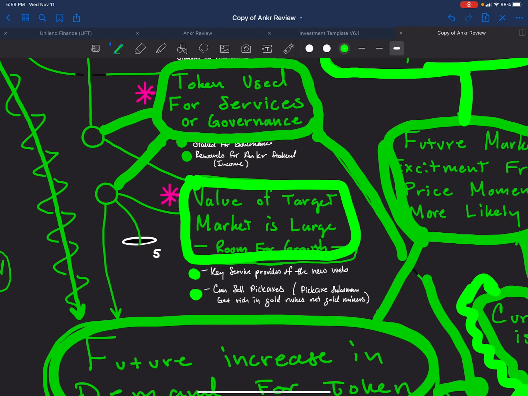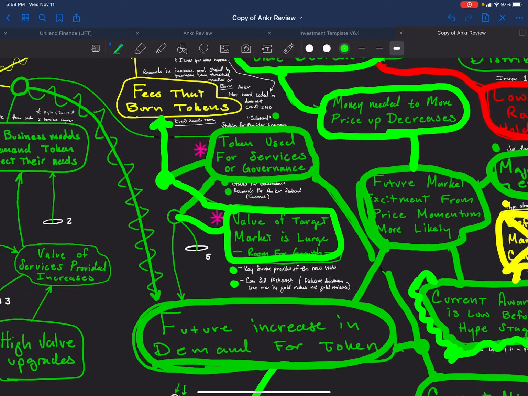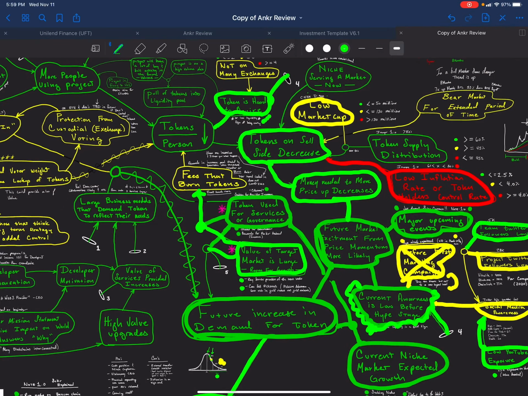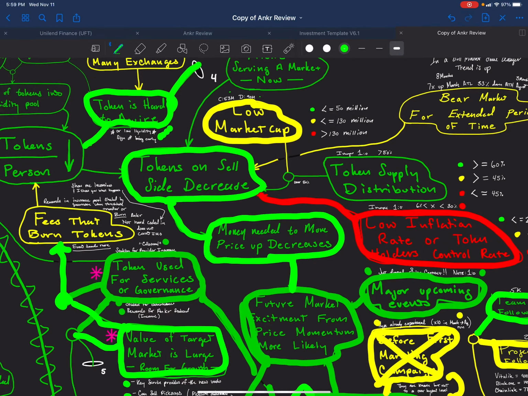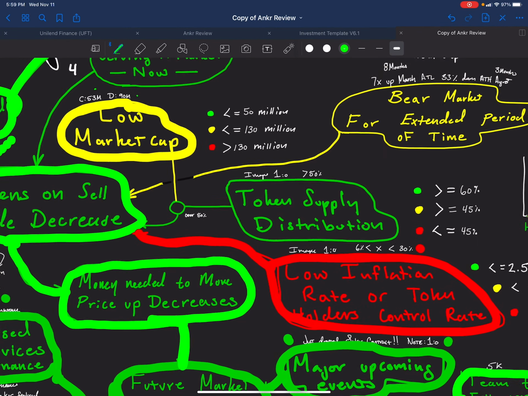One thing that's important to realize about this project is that in the gold rush, the people who got rich were not those who were seeking to find gold. It was those who sold pickaxes. They provided a general service. That is what this project is, and that's why I personally see it as really bullish, because they're in a position to be a general service provider for Web3. So they don't have to lose out if they pick the wrong market. They are choosing the whole broad market to serve. That's one of the reasons this project is so strong.